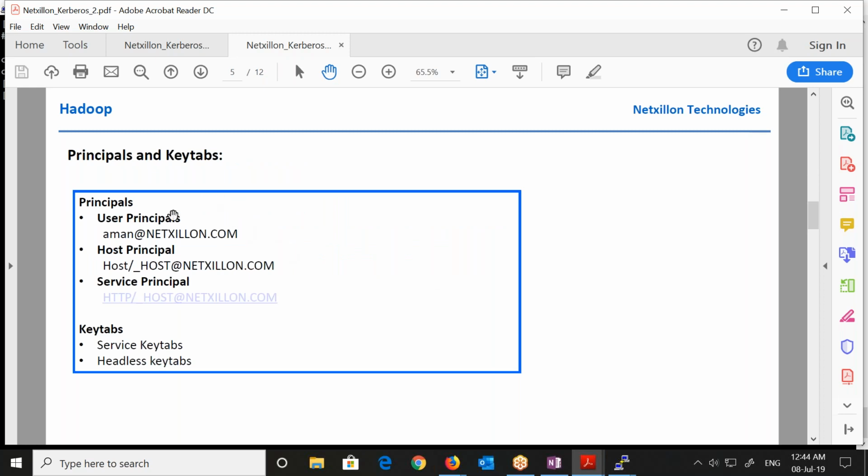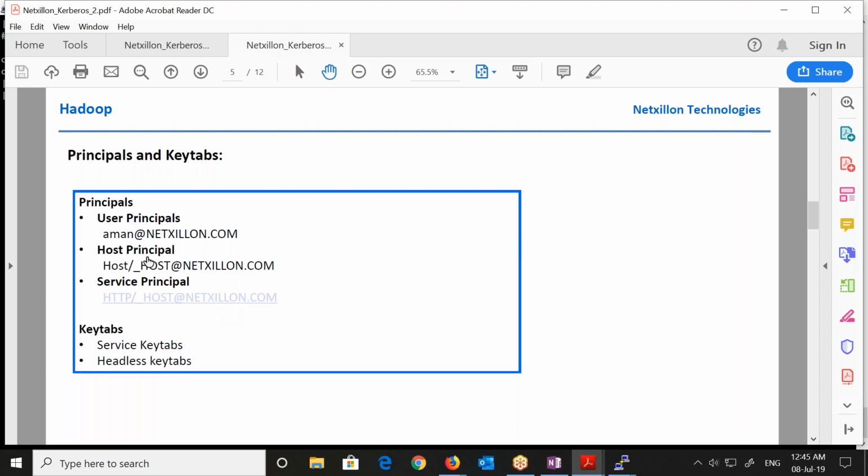So in Kerberos, we have principals. What are principals? Simply, principals can be of three types: user principal, host principal, service principal. A principal, in simple terms, is the identity of a user, a host, or a service.